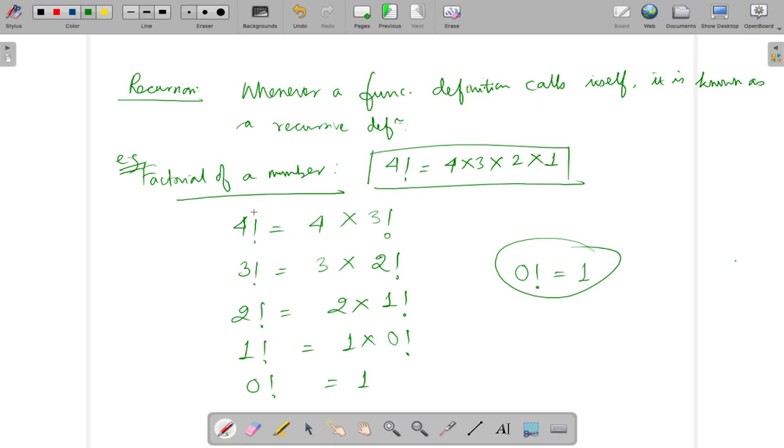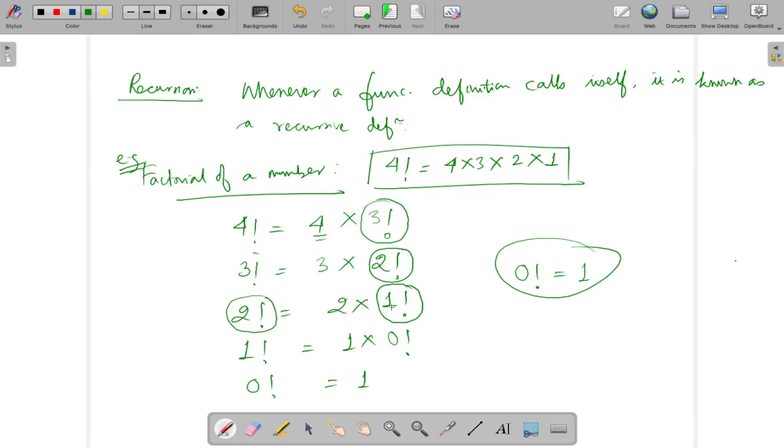This is all recursion. When you are trying to compute 4 factorial, you end up computing 3 factorial. To compute 3 factorial, you will have to know how to compute 2 factorial. So basically, you are trying to compute a factorial and you end up computing another factorial. This is exactly what recursion means.